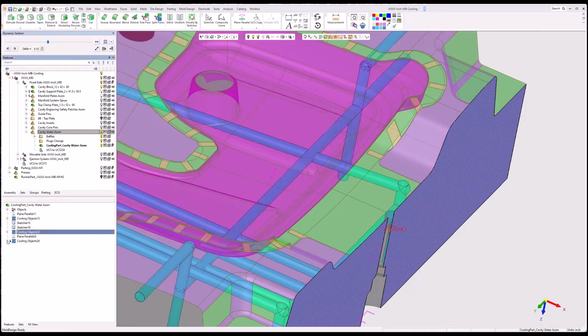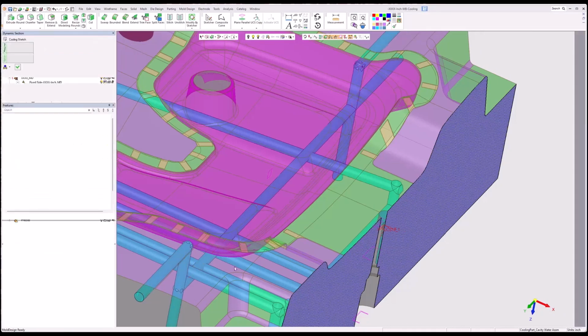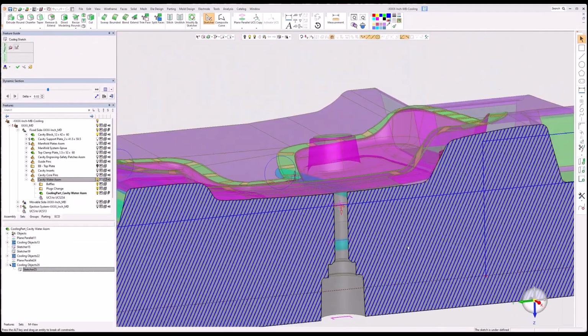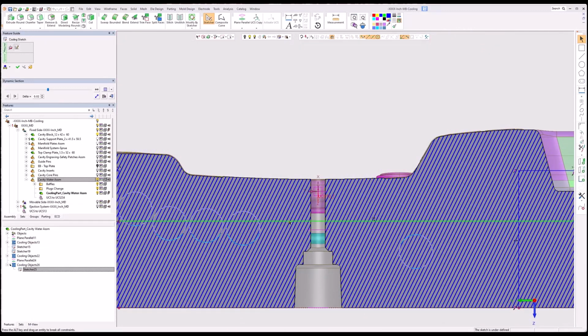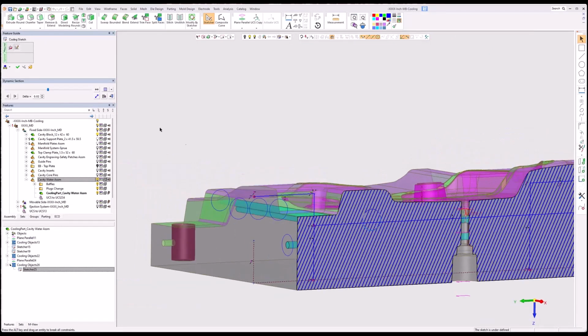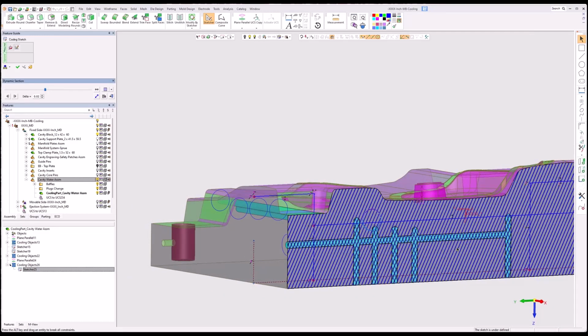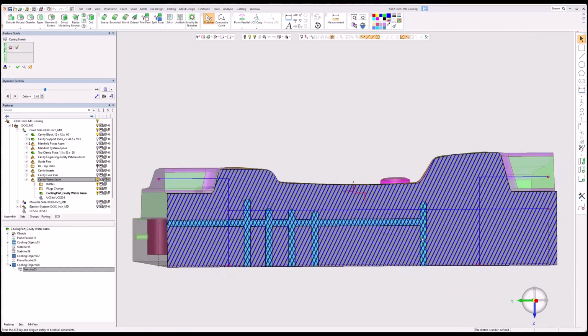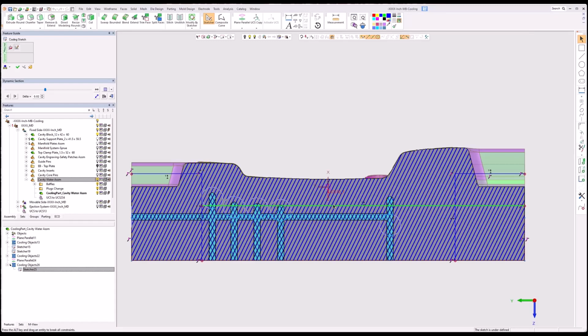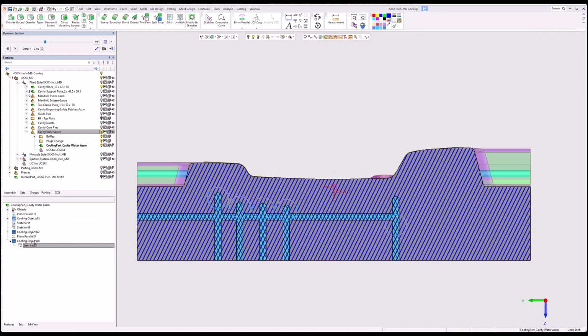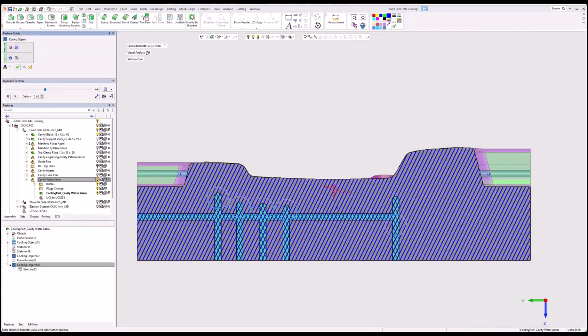We can edit the sketch. Let's move that back. And go back to here.